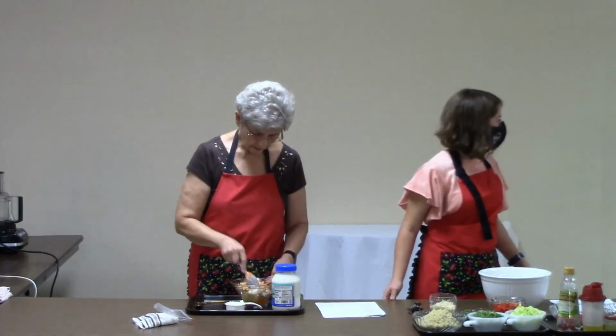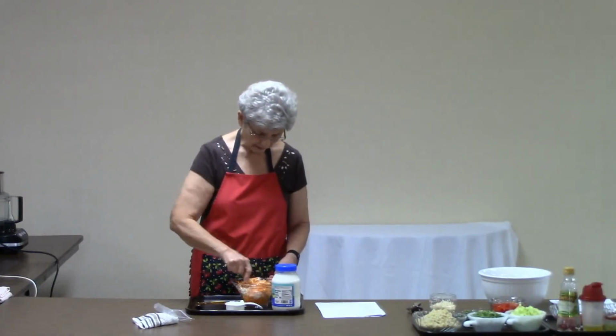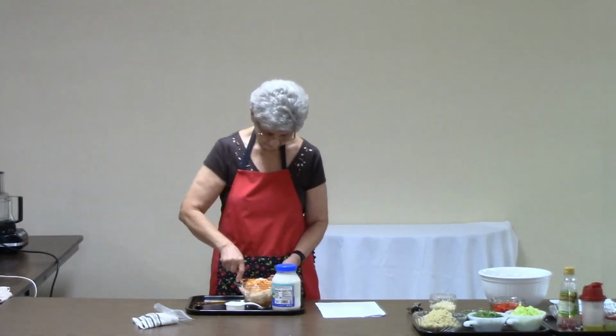Of course, carrots. What are carrots good for? Y'all know, I'm sure. Eyes. Right, absolutely, eyes. Somehow it makes it so your body can utilize vitamin A. And there's fiber in carrots besides. They're nice and crunchy. Just think, if you can get your kids to eat these, it's a great, great sandwich.